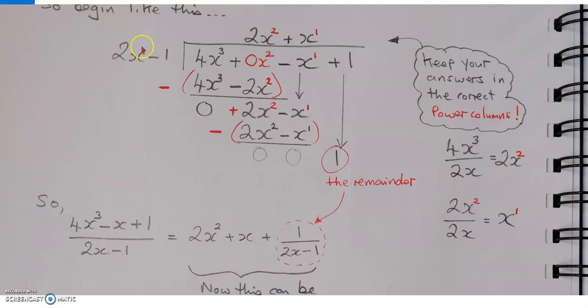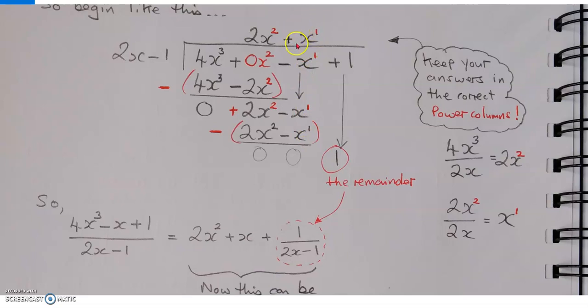And I'm dividing it by the highest power of x in this thing here, which is 2x. Well, this x brings this x squared down to x to the power 1, and these 2s cancel out. They become 1, which is the 1x to the power of 1. And so we write our answer here, this is positive, plus 1x to the power 1, nicely in the x to the power 1 column.